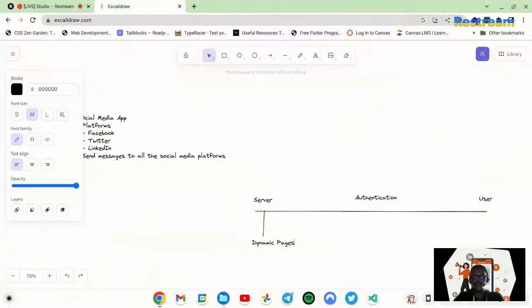So our pages need to be dynamic, right? Perhaps we can say that the home page we can try to make a bit more static, because the home page is just going to be the login or sign up page, right? So the home page can be static, of course, we can have a static home page.